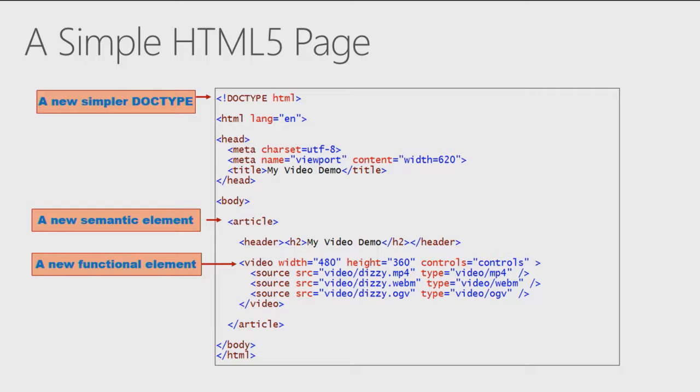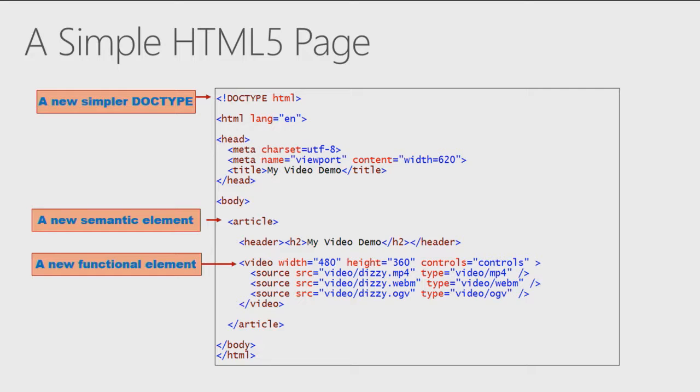This new, simpler doctype up here at the top signals to your browser that this is an HTML5 page. And so one of our big concerns is the browsers that we have, what parts of HTML5 are they going to be supporting? That's a critical, strategic thing for you to think about: what browsers am I supporting at my organization? What's our plan to move to browsers that fully support HTML5 so I can more and more take advantage of the new capabilities?